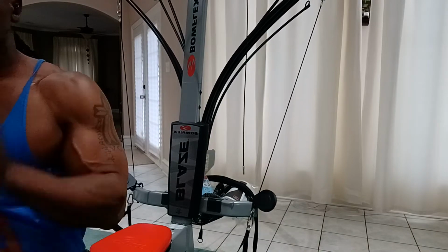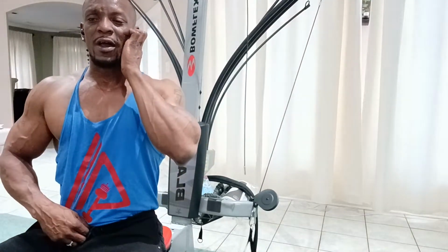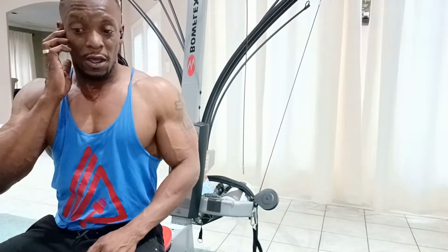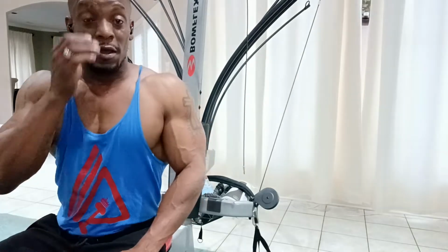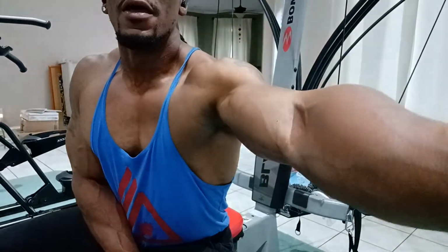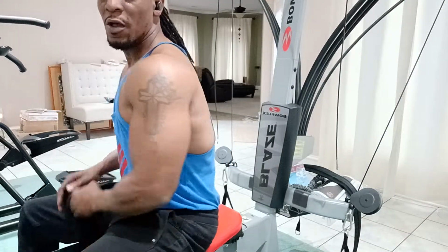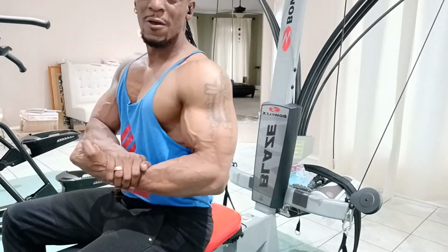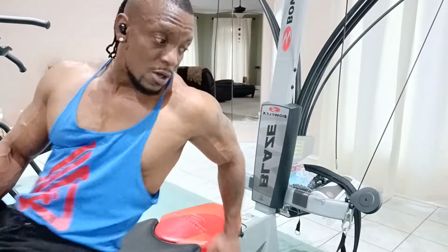Yes, sir. So again, just kind of working on isolating the muscle and getting good contraction on the muscle is what's most important. Sometimes it's a little more difficult to get the muscle contraction going, but again, as long as you stay with it and keep the goal in mind, mind and muscle connection is very, very important. So once we got the mind and muscle connected properly, we get the proper gains, baby. Let's get into the next set.